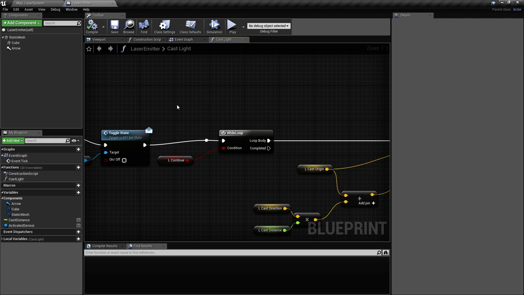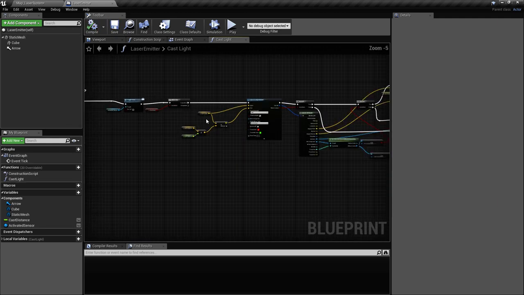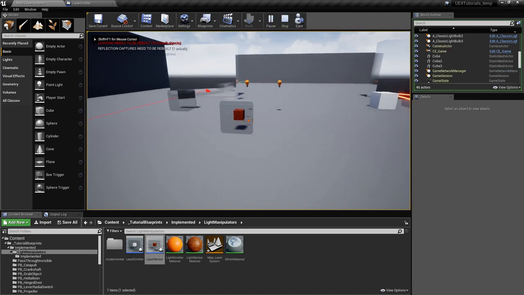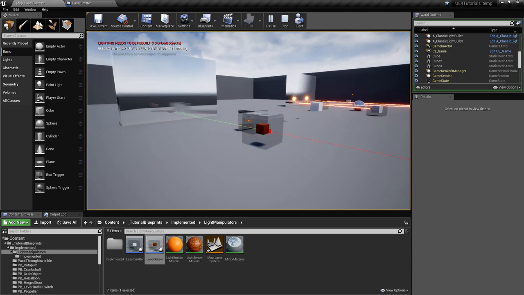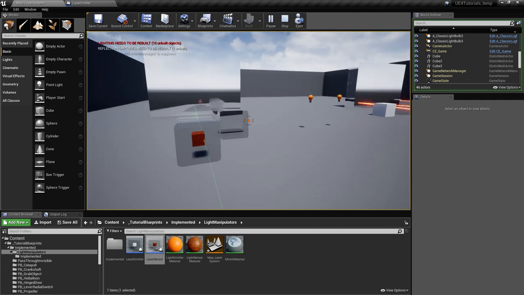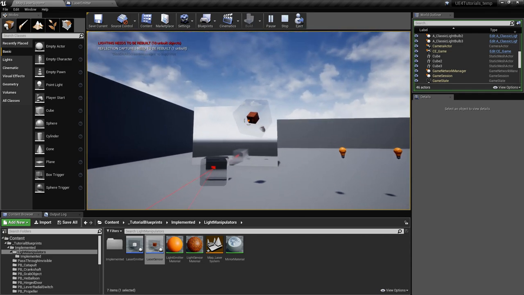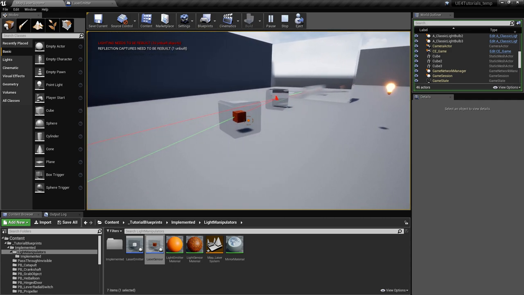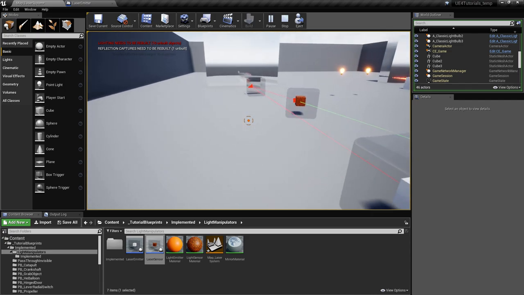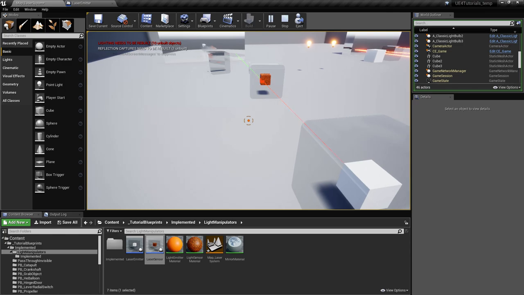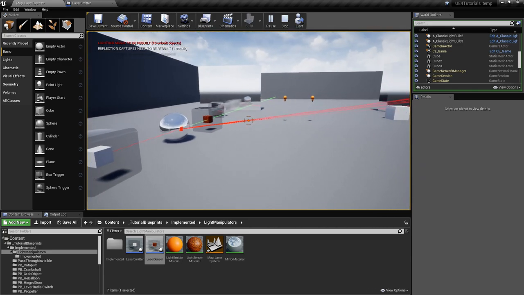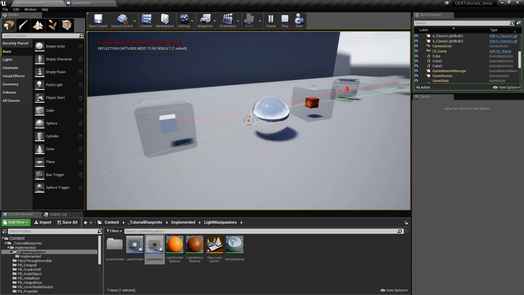And this might make it flicker. Let's see if it works. So we deactivated and we reactivated right here. So let's see if it works. As I said, it might make it flicker, but let's see. Well, it doesn't flicker. It looks like it works. So if I block it like this, it works. And let's see if we put the sensor in the second beam. So as you can see, it works with the reflected beam also. Well, yeah, so there you have it.